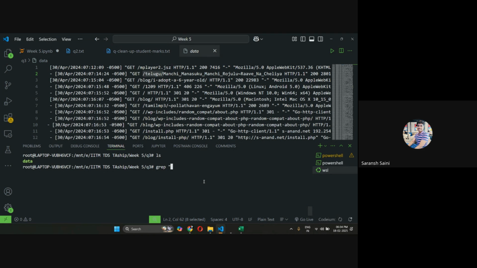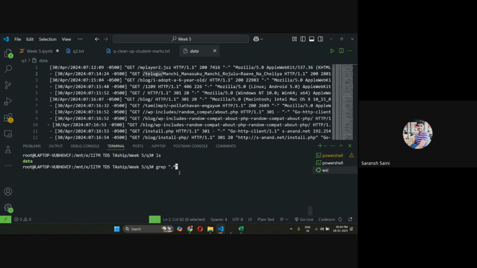The syntax should be grep, then the pattern, and then your file name. This should be the entire syntax of your actual command, not code. So it should be grep, and then I'm going to write the regular expression, which is going to search through all these lines of code and fetch out the pattern. For that, it should be something like this. I'm just going to type it out, and then I will explain it to you.